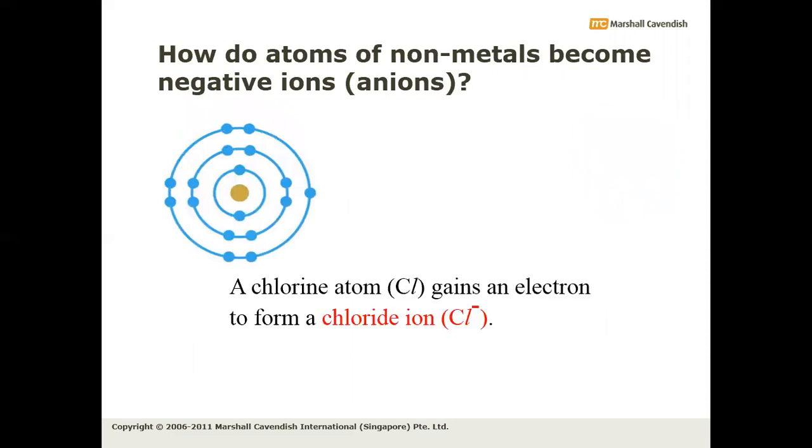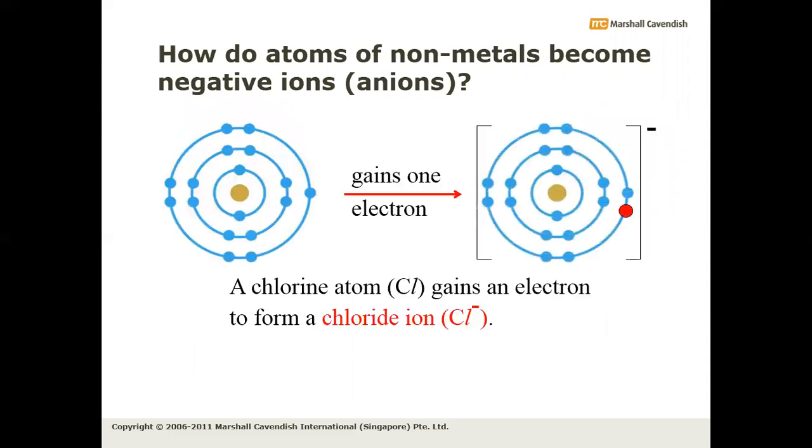So anion, how an ion is formed: you see a chlorine atom has gained one more electron to become stable and have 8 electrons in the outermost shell. But in doing so, it has a charge of -1 because one electron is gained. Non-metals, when they form negative ions, their names also change. So their names end with -ide. Metal names do not change.